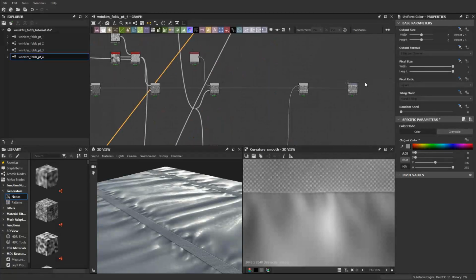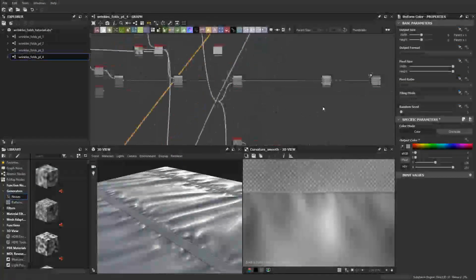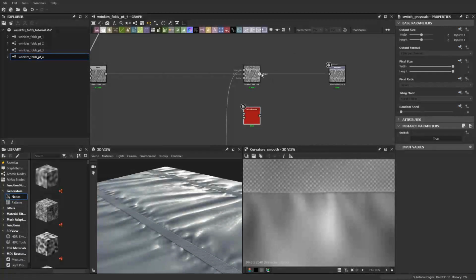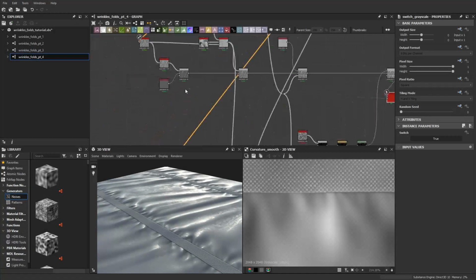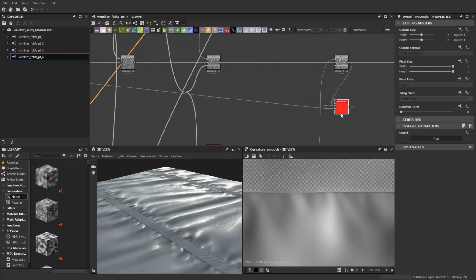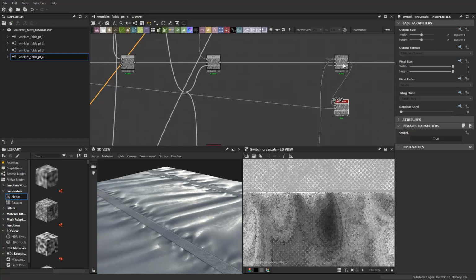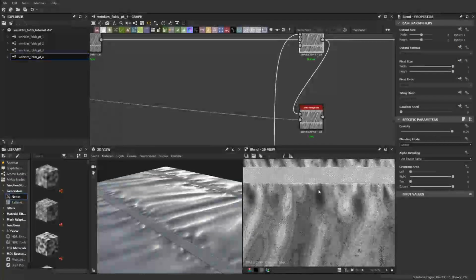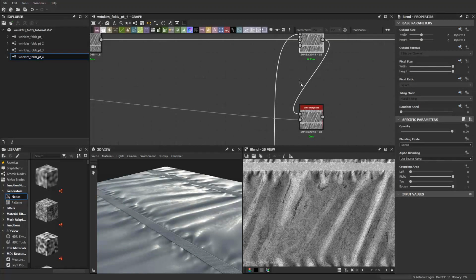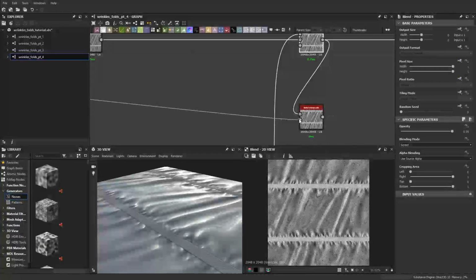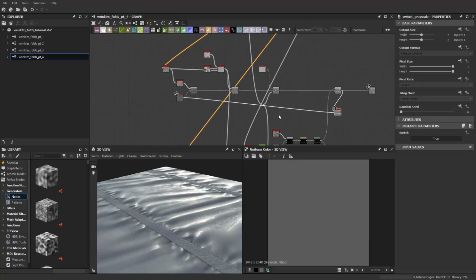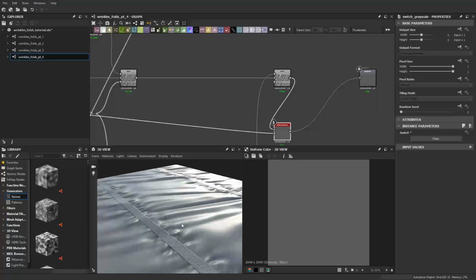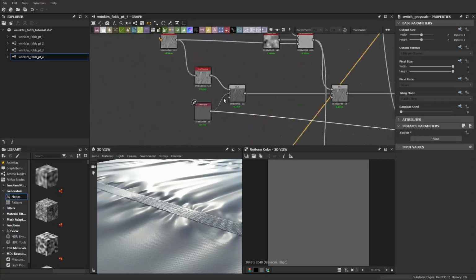So let's take this, and I'm just going to hook this up node by node so we can see this happening, right? So I'm going to hook up a switch, and I do this a lot actually when I'm wanting to test something. So I'll use a switch, and in the top I'm just plugging in our fully detailed, or finished rather, roughness, and then the bottom input is going to be me hooking stuff up as I talk through this. So this is our roughness as it stands, right? Which is what we've been looking at.